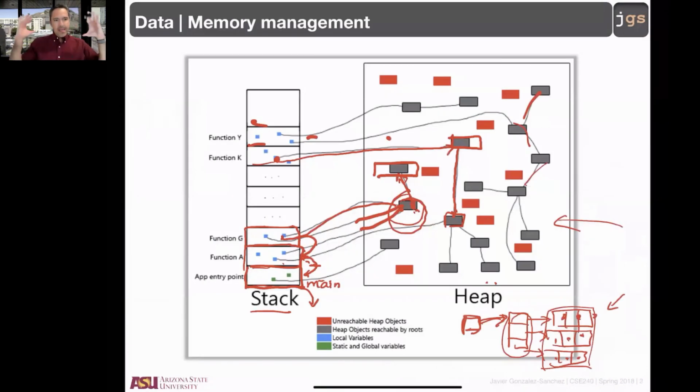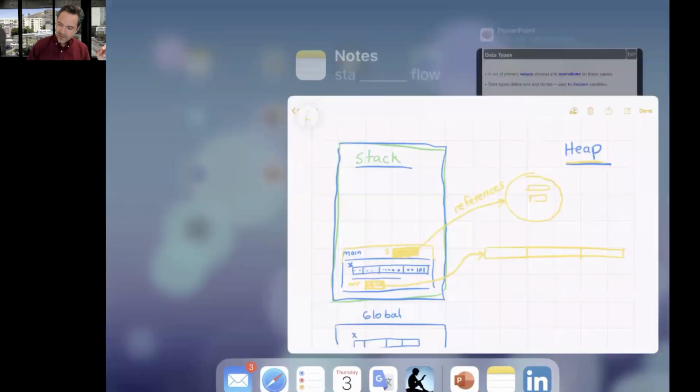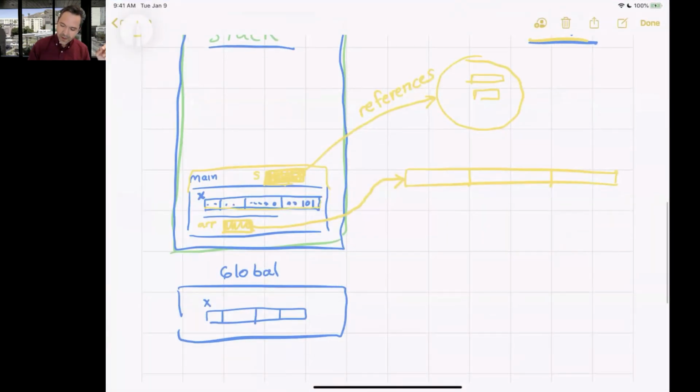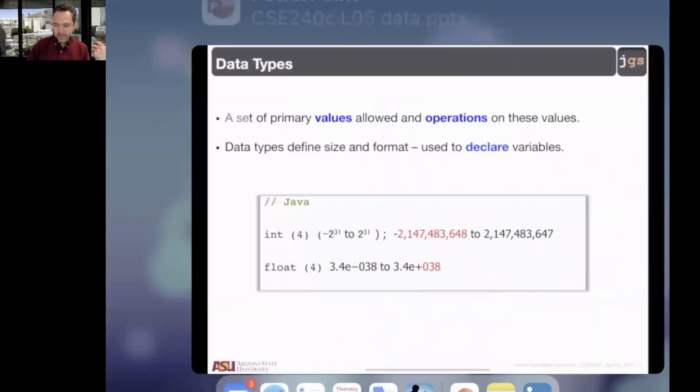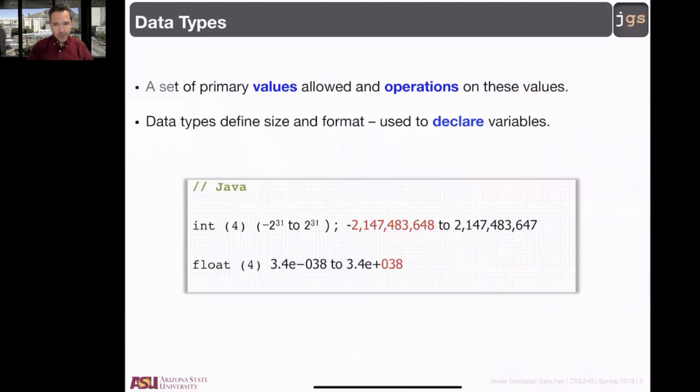This is what happened in the memory. Now, I want to describe what happened inside of these small boxes for primitive data and also for references. What happened in the boxes? What are those blue, green things there? What happened in these 4 bytes that we described for the integer? Well, what happened is the following.